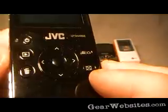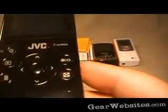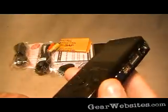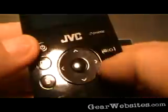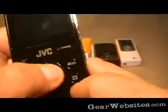There's the power button, but it's not charged up at all. Since there were no batteries, I guess we'll just have to charge it. I don't see a power cord, so it must charge off USB, so we'll have to go plug it into a computer. So I guess we'll do that, and then we'll get back to it.